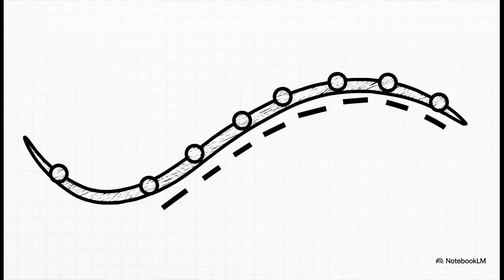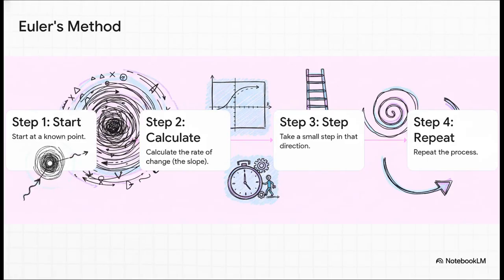So what do you do when these systems get just way too complex to solve perfectly? I mean, what then? Well, we do something really, really clever. We approximate. We basically take the smooth, continuous flow of reality and chop it up into tiny, manageable, computable steps. And the simplest way to do that is called Euler's method. It's basically a little algorithm, a recipe for following the flow.